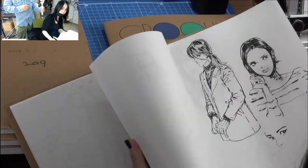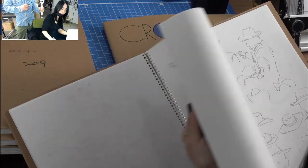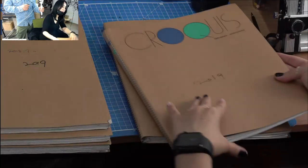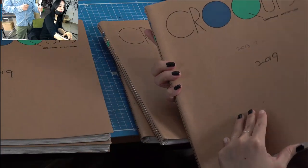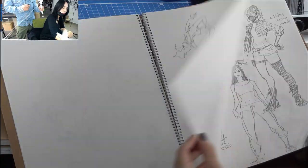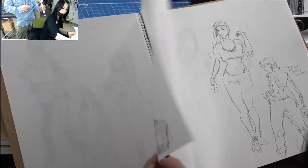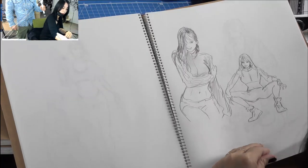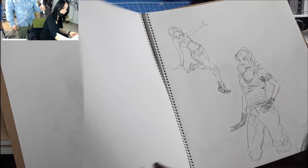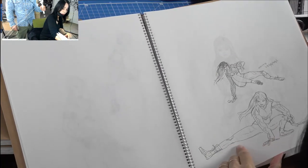So I guess we're getting tired of looking at my sketches. I'll just go through one more, faster this time. These are the sketches that I did when I was character building.